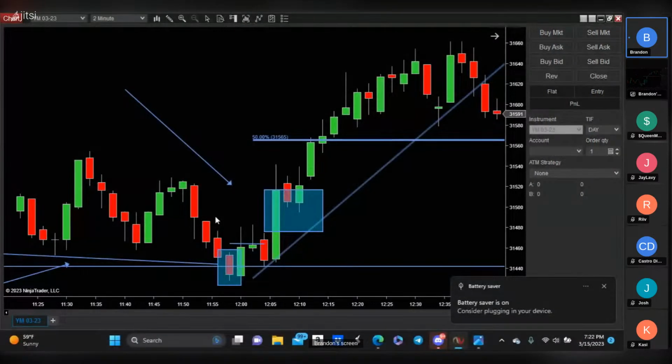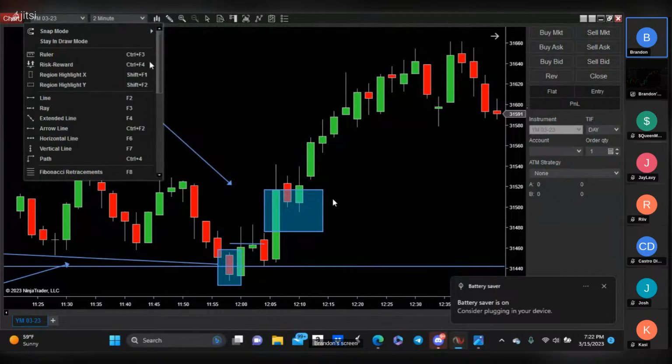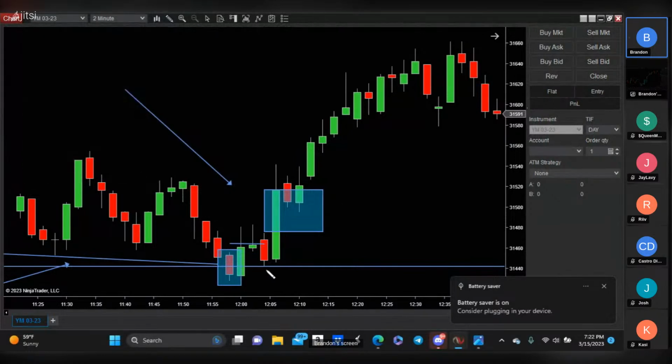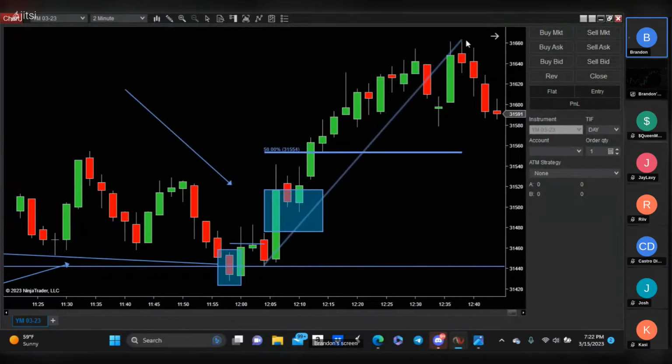So I was waiting for it, so I drew my fib about. Let me do it again. So I drew my fib, so it was like where we came from, where the price stopped at. So we stopped right here. So I was waiting for price to come below that 50% in order for me to play, because I'm very big on buying low and selling high.